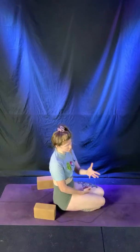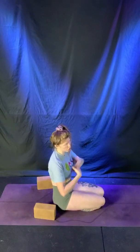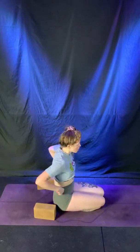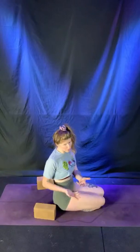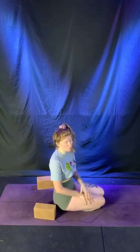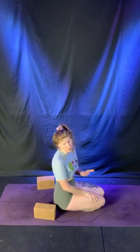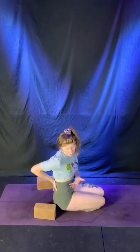There's a variation that I'm going to show you today that I think is a lot more gentle way to enter the pose compared to how you might see it thrown into a flow class. So if you have fear around Ustrasana or Camel Pose, try it out this way and just do what you can. Again, it's not about getting into a pose or having a big flexible back. It's about finding comfort in a shape, especially when we're coming into the spine. It's a very vulnerable area.